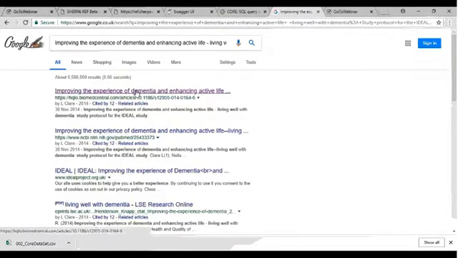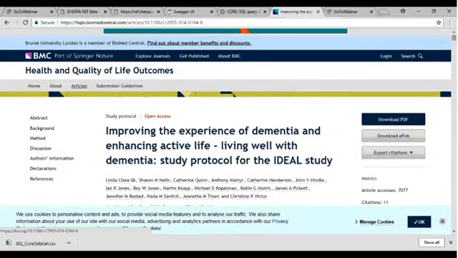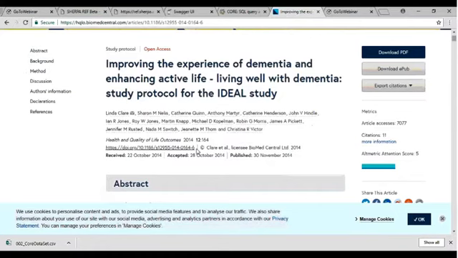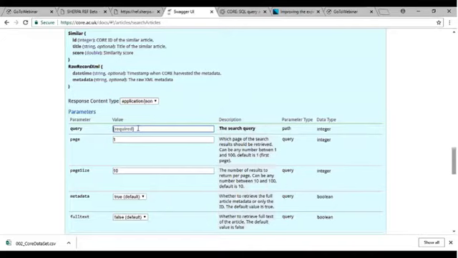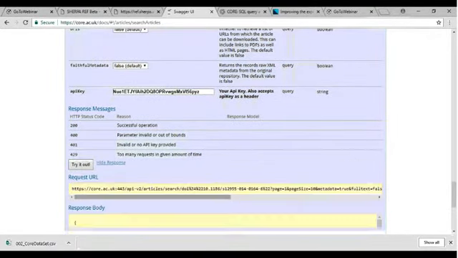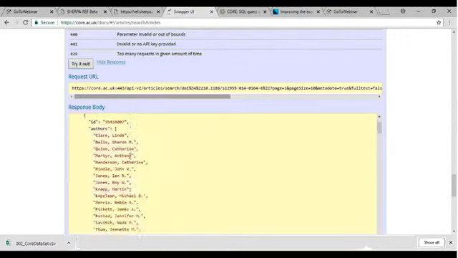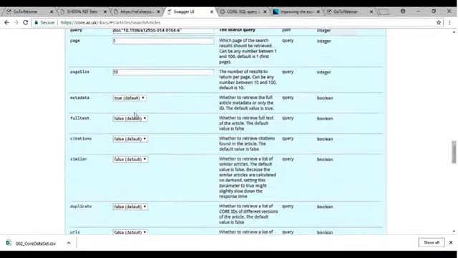Okay, so this is the paper. Here's the DOI. And I'll just put that into the API. It just comes back. Query bit, you put in the DOI. Give it a try. And there you go. So you can see it's come back with 3 hits, three records from core, and all this data as well. So as I was saying, you can search by any parameter.